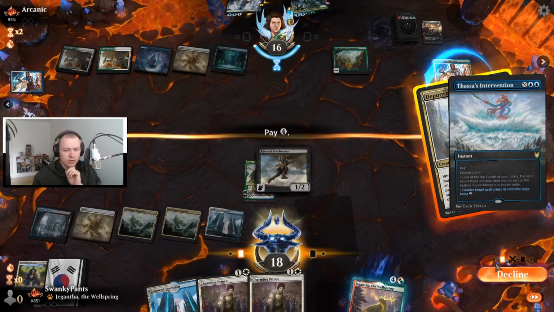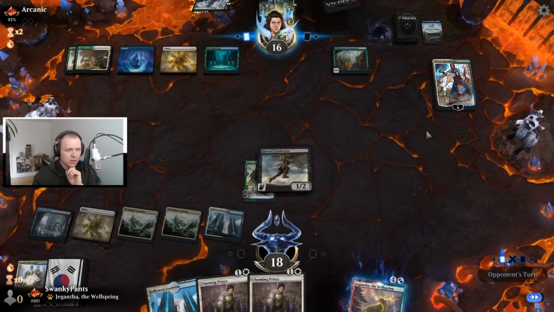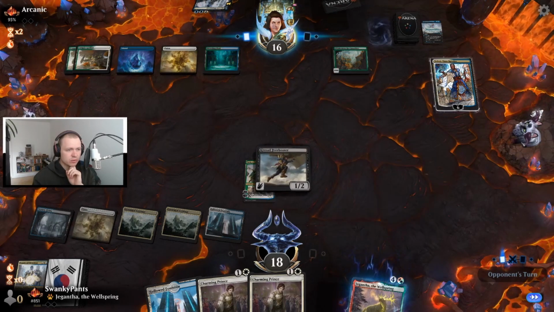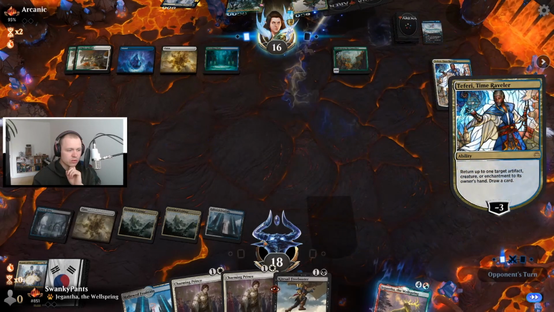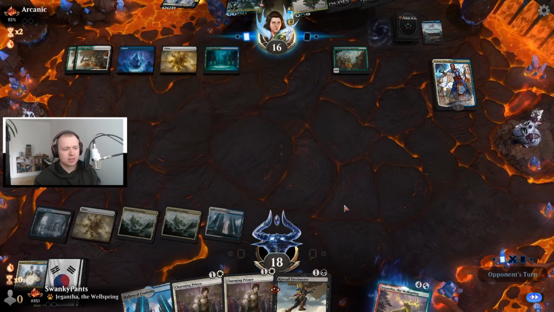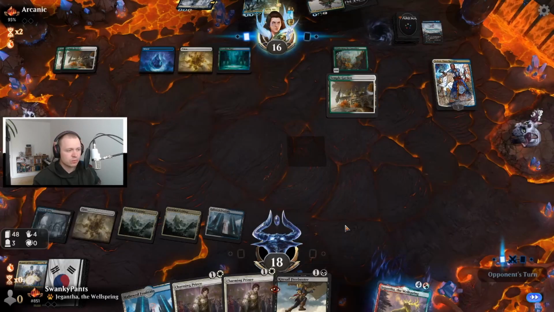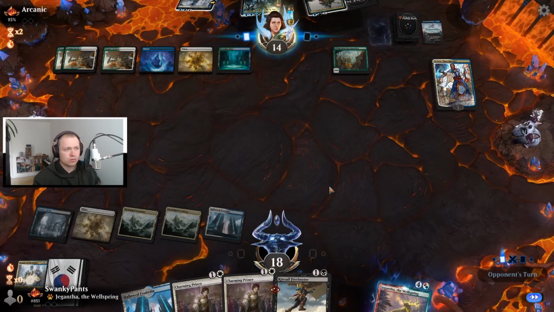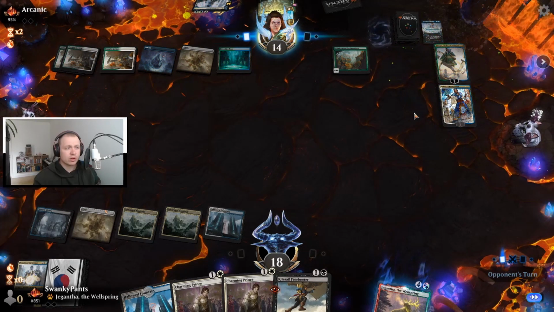Okay, so they go ahead and fire off the counter. That's fair. They can still just bounce the Kitesail Freebooter now with Teferi and then play the Tamiyo. So they had pretty much all the tools they needed to fight against our disruption, and we didn't really have much. So play Tamiyo. Alright.